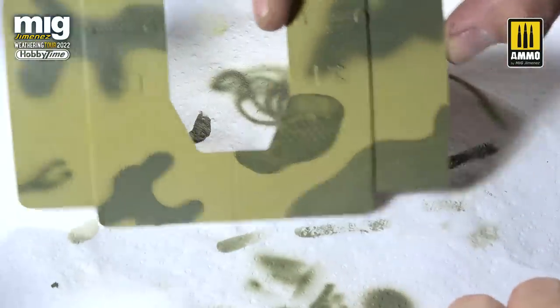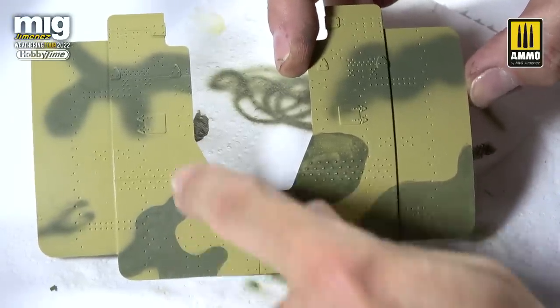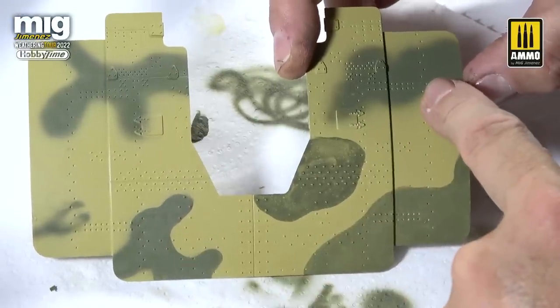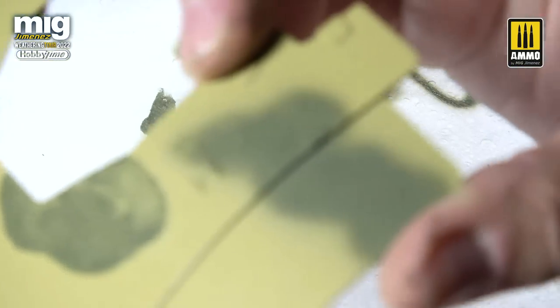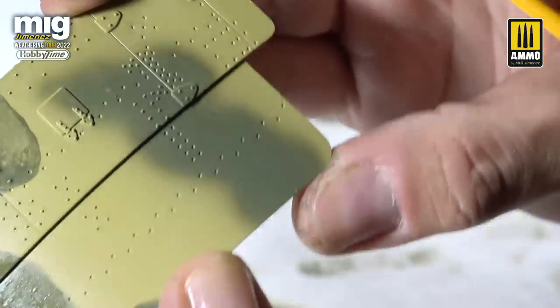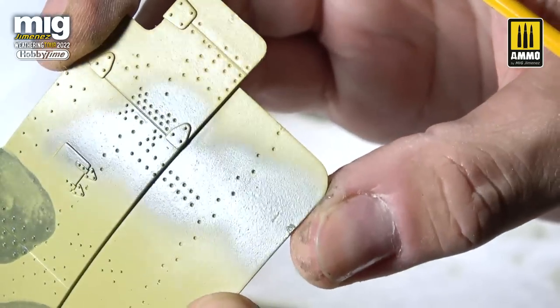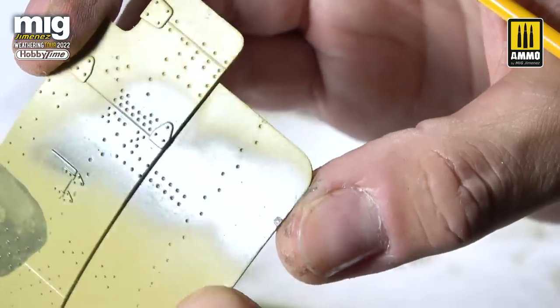So here we have all examples. The bad way, brush with airbrush, airbrush in a bad way. That here you can see. Let me see. You see here that is not nice.